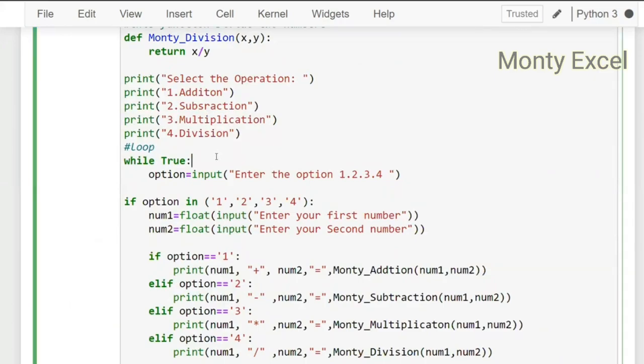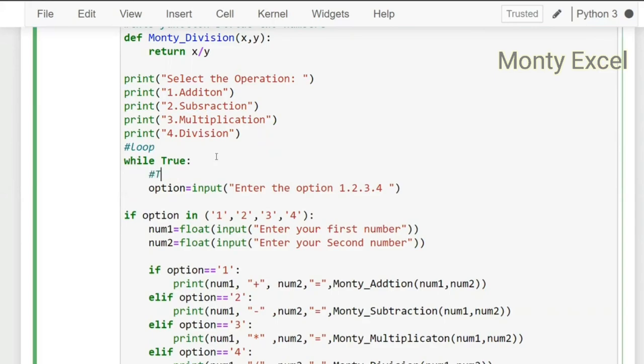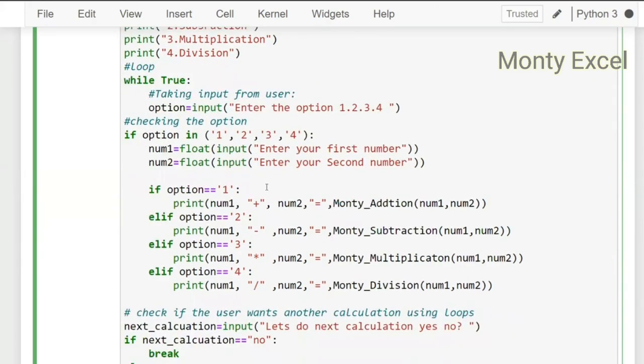This is taking input here, checking the option. The tab is also correct. Option equal to 1, then what you want to do? That is colon, 2, 3, 4 is also correct. But why is it repeating so many times?